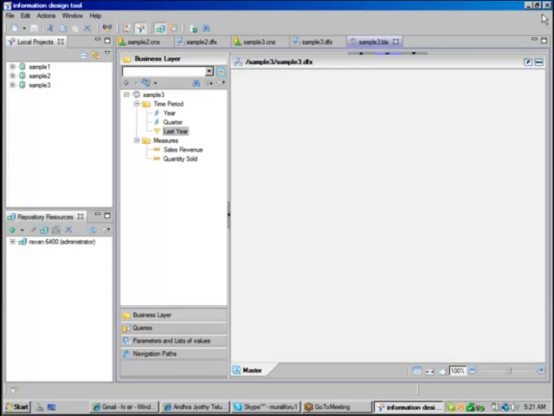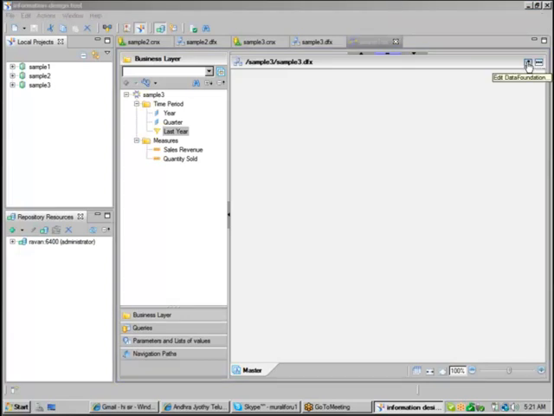Let me show you your data foundation. If you want to edit a data foundation, you can click here and edit. Later, if you want to import any tables, you can import here. Or if you want to change the data foundation, for example, now you are creating classes and objects based on the sample3 data foundation.